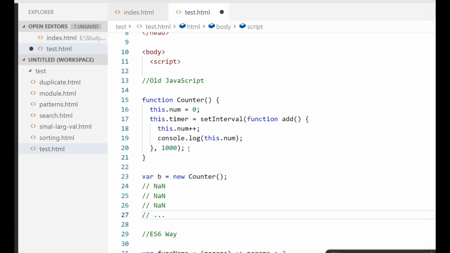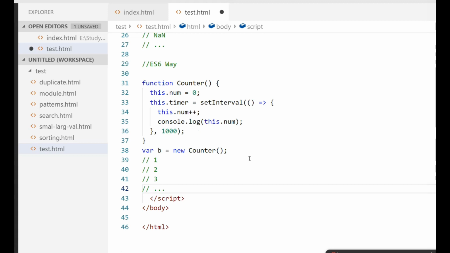This problem can be resolved by the arrow function. It occurs because of the scope of the normal function, because every function has its own this. When we try to access the number, the scope has changed. In the setInterval, it takes this function's scope, and here we don't have any this number assignment, so it is undefined by default. So when we do undefined plus plus, it will always return not a number. That is the problem, and now we can solve it by using an arrow function. Let's see how.